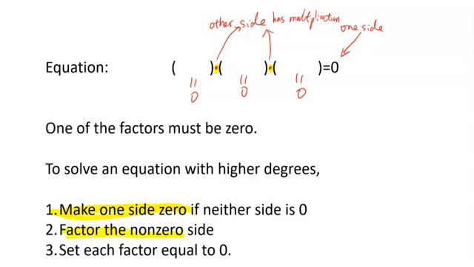And finally, once we turn the original equation into these two formats we need, so one side is 0 and the other side has multiplication, then the third step is you can set each one equal to 0. Okay, so that's what we're going to use to solve the next equation, the equation we just saw before.